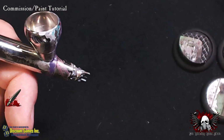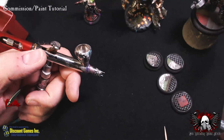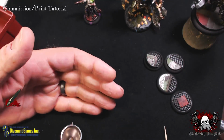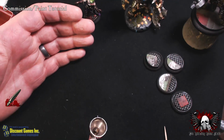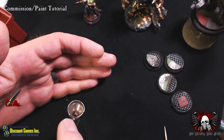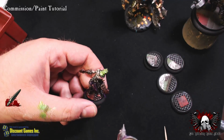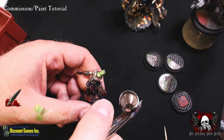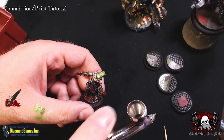The other thing you can do too is, let me zoom back out, when you're airbrushing, I don't think there's any air pressure in, oh there is a little bit. So you're airbrushing, you're covering an area, and then you start to feel like you're getting a little bit of tip dry. So you've got your model here, you're airbrushing the model, you're getting a little bit of tip dry. Point your airbrush off to the side and pull that trigger back a few times, okay?